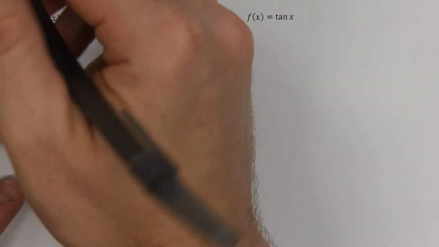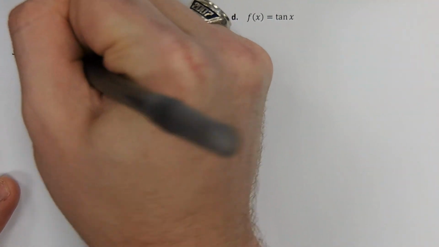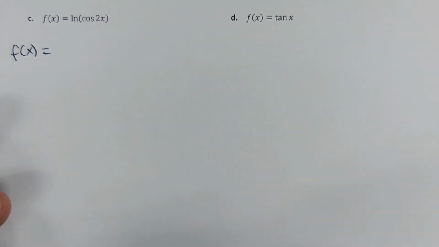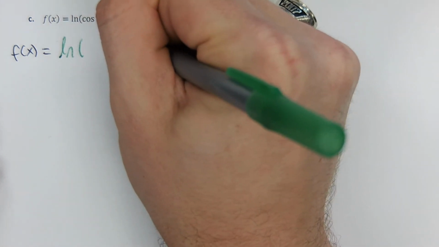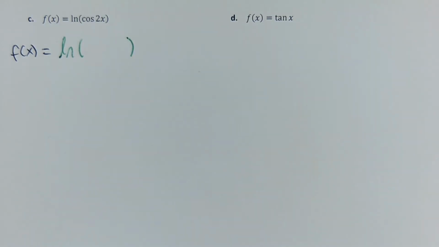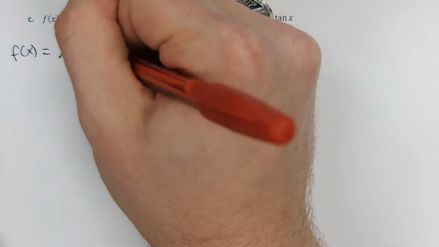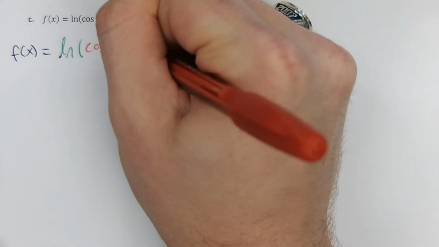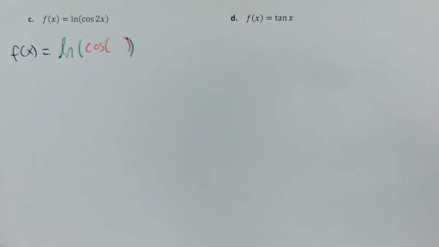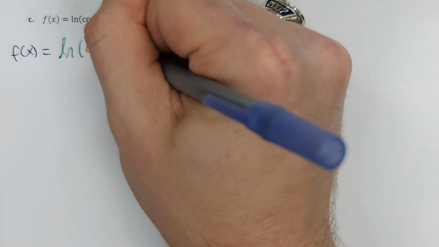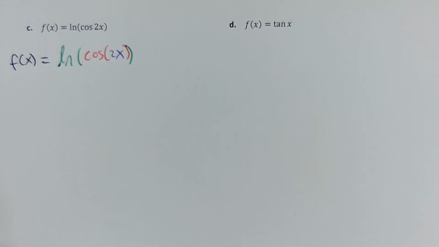What we will say is that f of x is, and I'll rewrite it in colors. The exterior most structure I'll do in green. It is ln of some stuff. Now the interior part is cosine. I'll do that in red. Cosine of some stuff. I know there's no parentheses around that 2x, but it'll help you see the chain rule if I do it that way. And then the 2x I'll color purple, like that. So since there are 3 colors, I have a double chain rule.